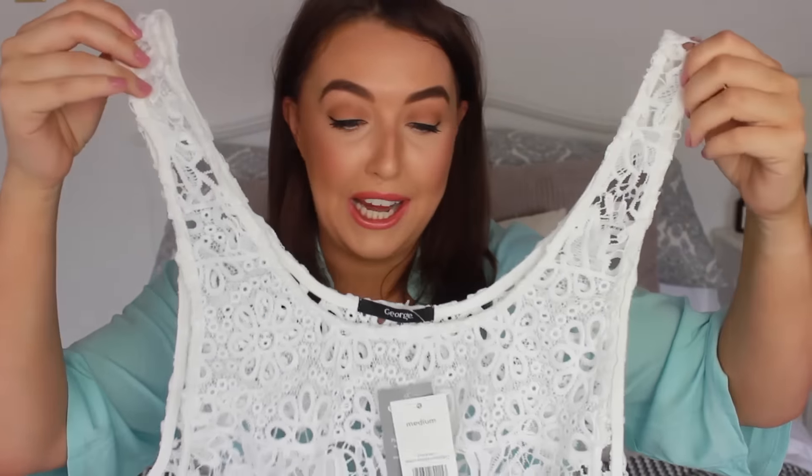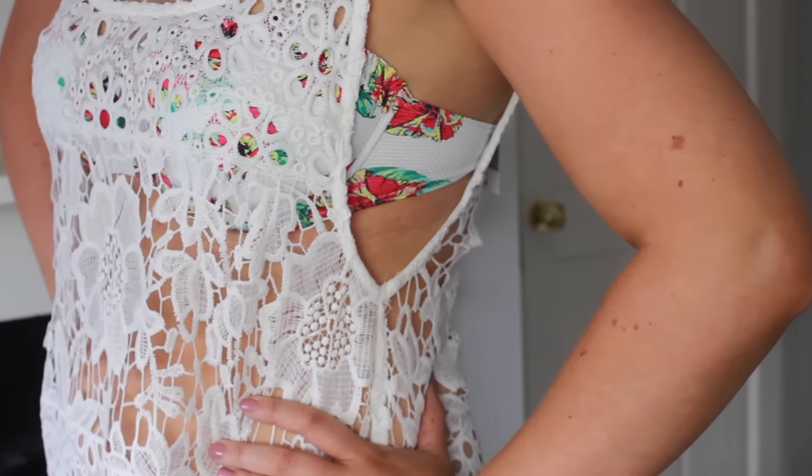I mentioned I like to buy really versatile pieces that can be worn in the day and in the evening, and so my favourite thing to buy for holidays is definitely beach cover-ups. These can be worn on their own with a bikini walking around the pool, or you can put them on with a little top underneath, a pair of shorts and sandals in the evening and they look equally amazing. My first one is this gorgeous crochet-design cover-up. It's a medium length, comes to around your bottom, and I think with a vest under it in the evening this will look amazing, show off your tan beautifully, and for £14 I think that is such a bargain.